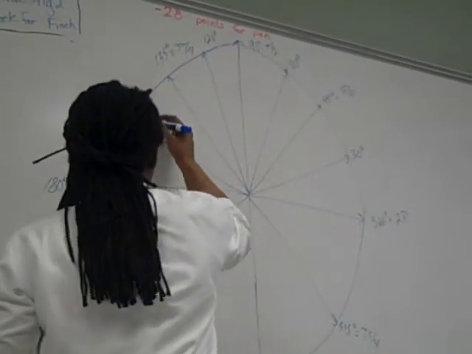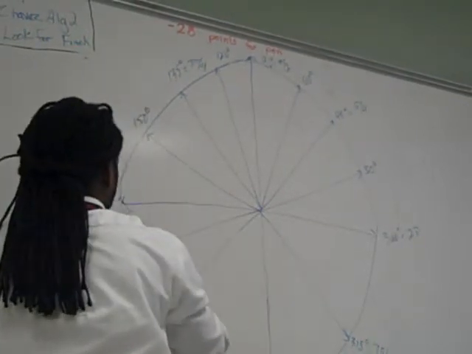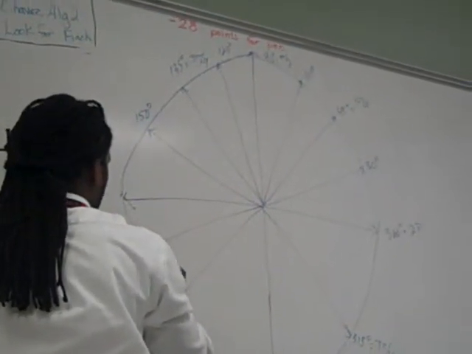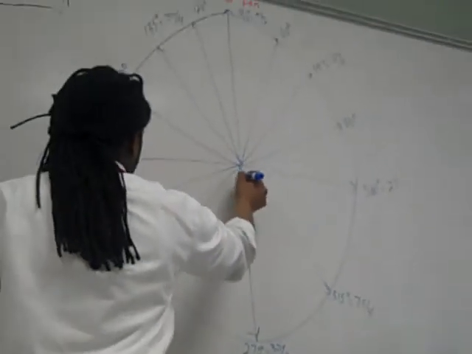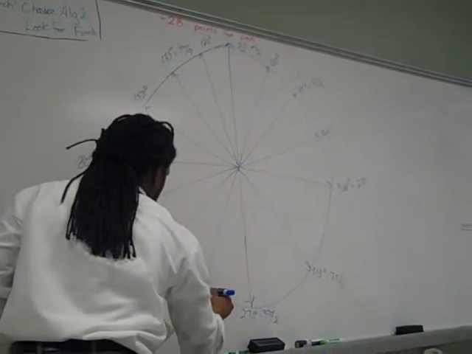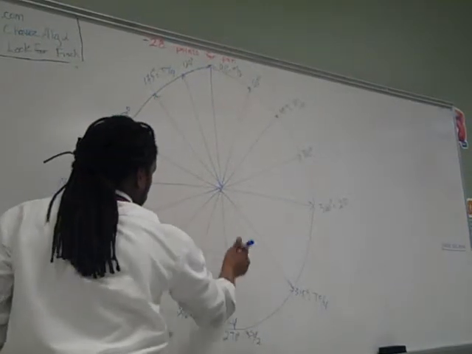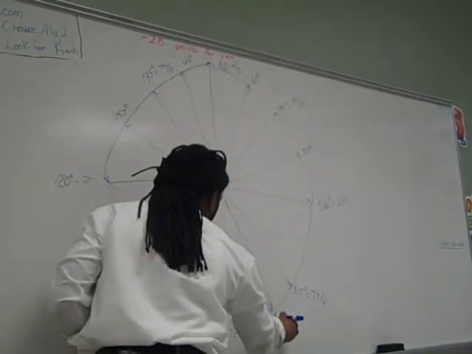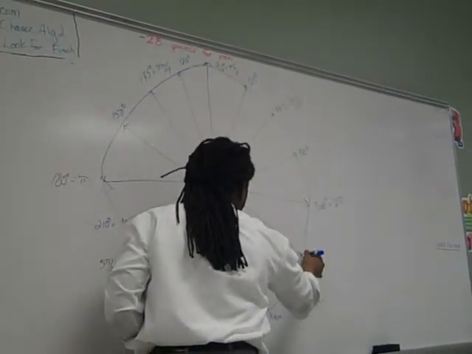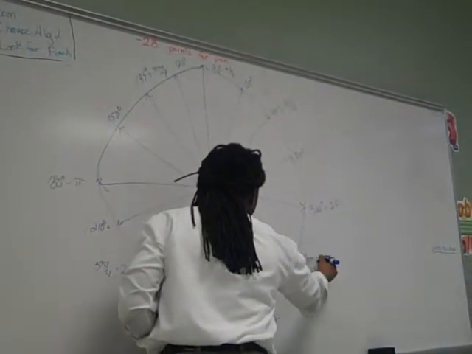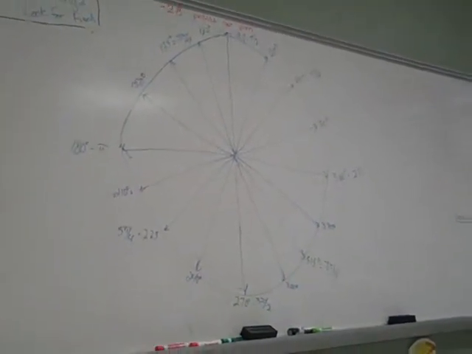When I add 30, what do I get? 150. When I add 30, what do I get? 180. When I add 30, what do I get? 210. What do I do with my 45s? Skip. When I add 30 to 210, what do I get? 240. When I add 30 to 240, I get 270. When I add 30, I get 300. What am I going to do with the 45? Skip. When I add 30, I get 330. And when I add 30 more, I get 360. Now that's as far as it's going to get broken up.